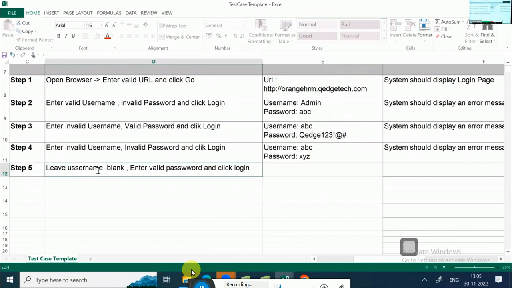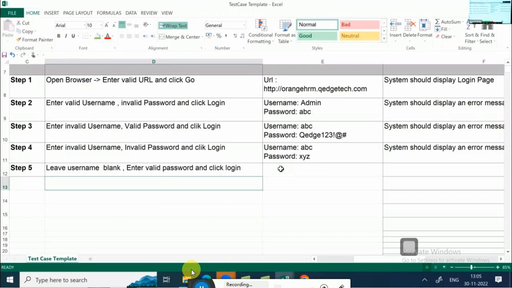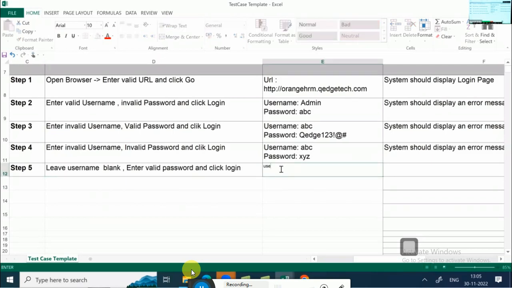Leave username blank. And click login. Username blank. I'm giving some password.